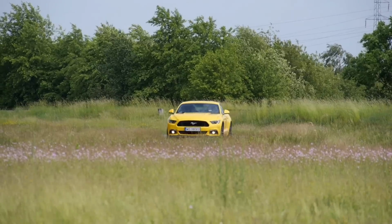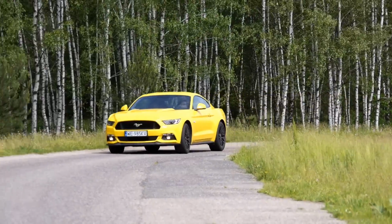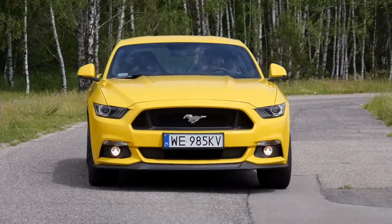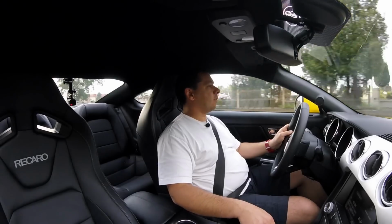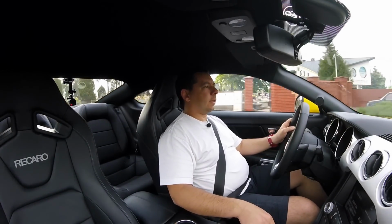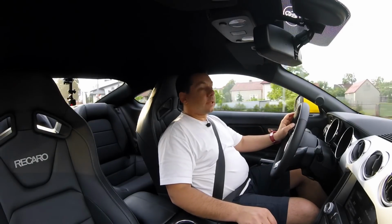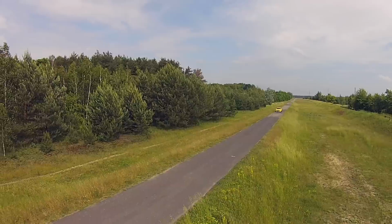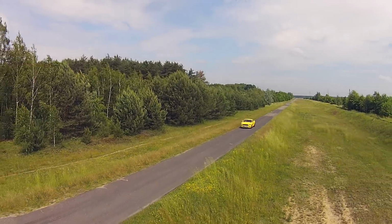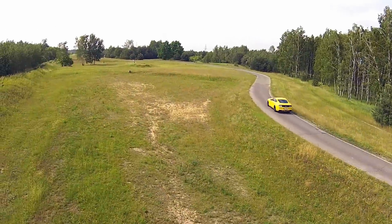Has anything else changed? Well, fuel consumption has changed, obviously. This one does about 15 and a half, in let's say combined cycle. It's more extra urban than urban, but yeah. So it uses a lot of fuel, and most of this fuel is used, unfortunately, in traffic. Obviously, this one doesn't have a stop and start system.